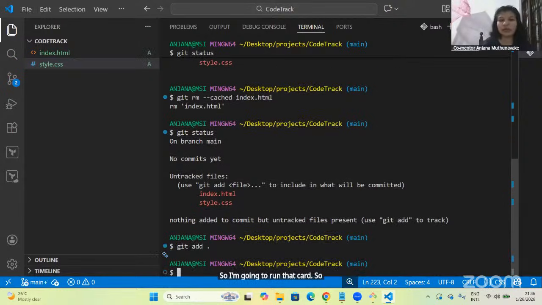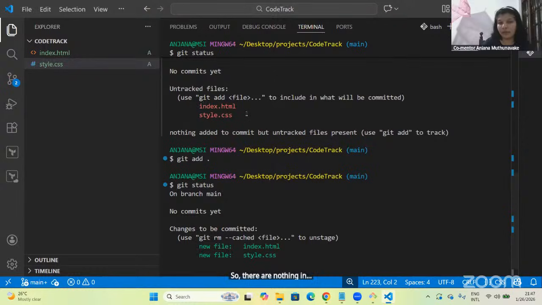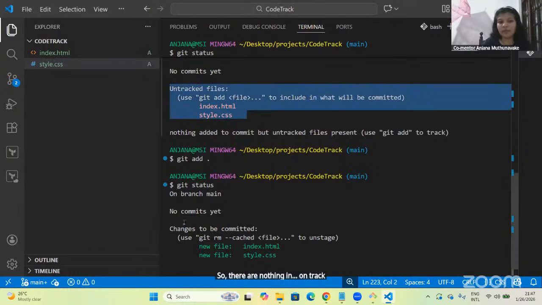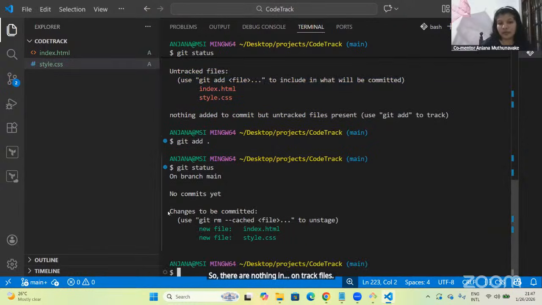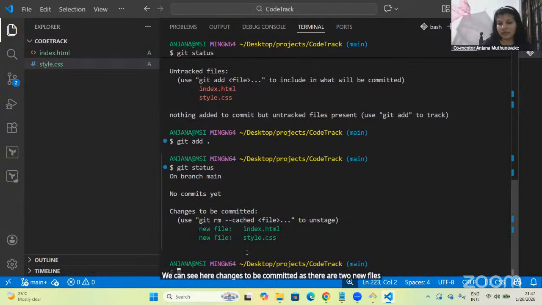Now let's see git status again. There is nothing in untracked files. We can see changes to be committed, as there are two new files, index.html and style.css. So now the changes we have made in these two files are being tracked by Git.